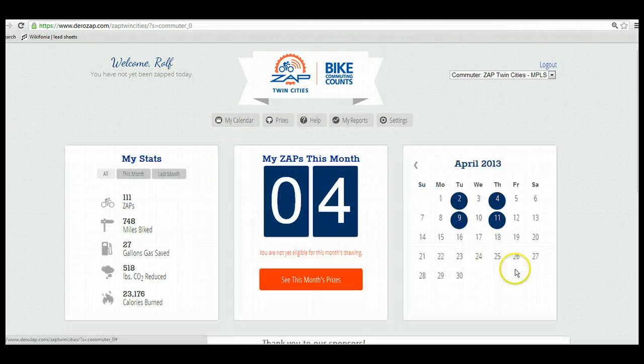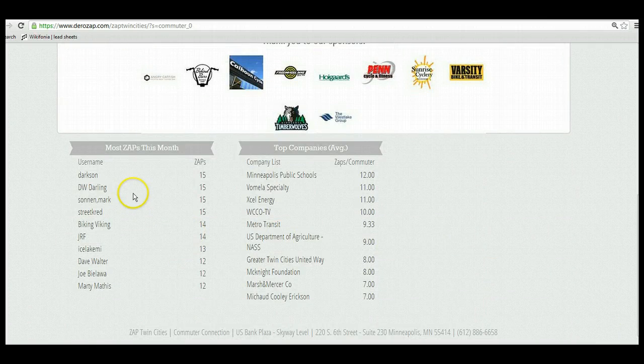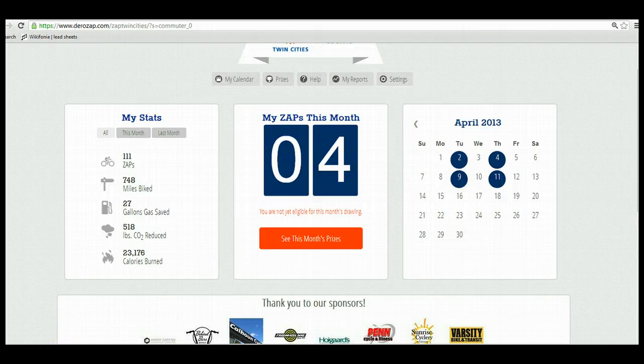But more importantly, on the leaderboards, you can see which riders have the most zaps for that month and which companies are riding the most. This is helpful for trying to reward companies for their healthy behaviors. Companies like to show up on the leaderboard and see how many people are riding within their company, and they can offer their own incentives from that.